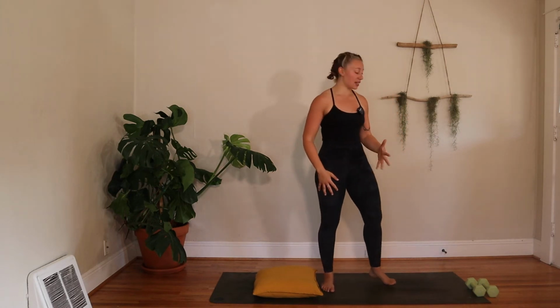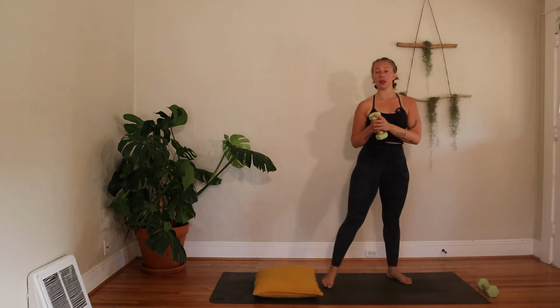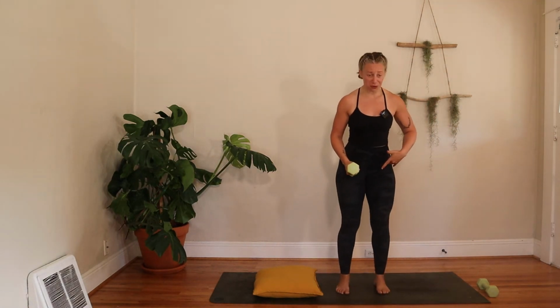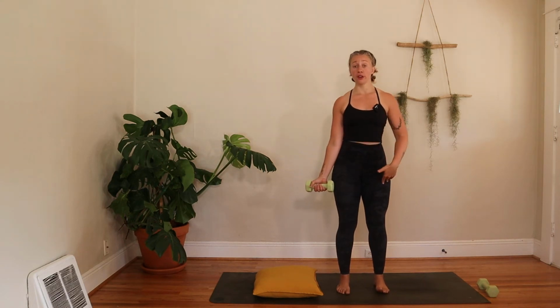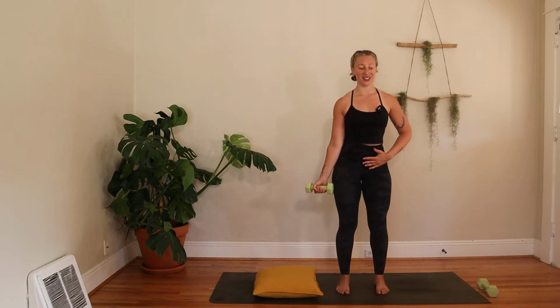So now coming into this, you're gonna wanna grab your weights. Lighter set, we can just grab 1 weight, all right? From here, I want feet right underneath your hips. Okay, little natural bend to your knees. Keep the chest up. Now, turn the palm forward. So your thumb would be pointing out towards the right side of you, okay?